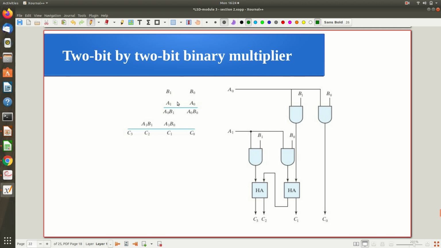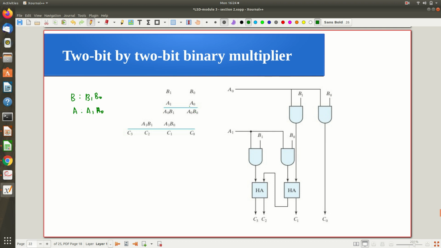Here it's shown the multiplication of two-bit numbers. I'm going to multiply a number b, which is a 2-bit number. Let me denote the bits like b0, b1, and with another number a, let the bits be a0 and a1. So just 2-bit number multiplication. You can generalize this for any bigger number, so for an n-bit number you can generalize the concept. That is why we are just starting with the 2-bit number multiplication process.